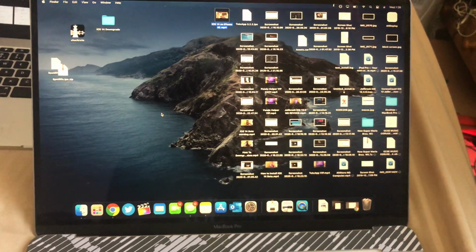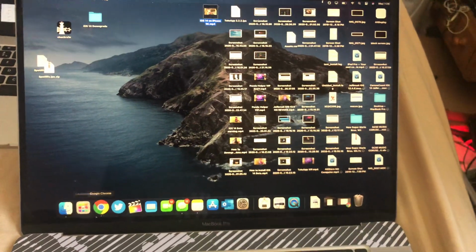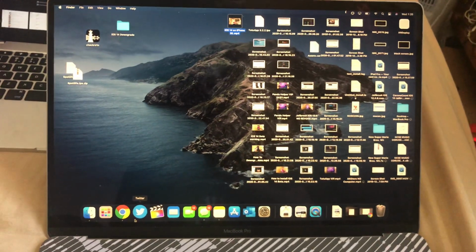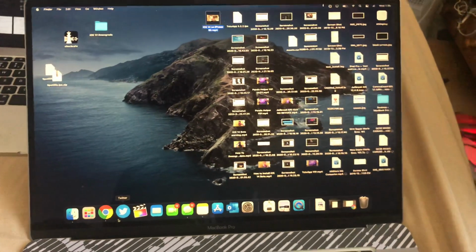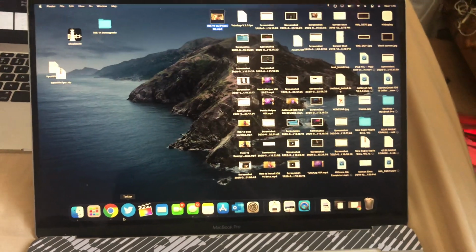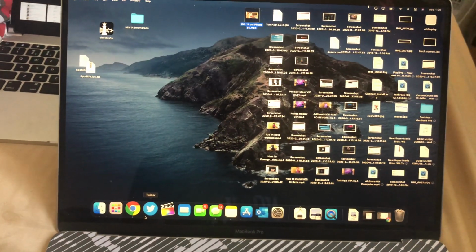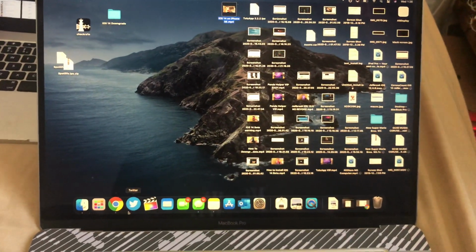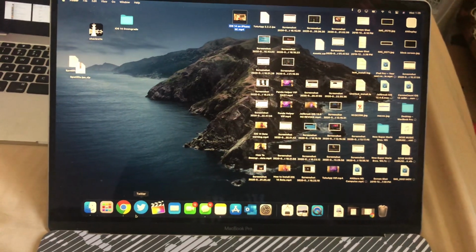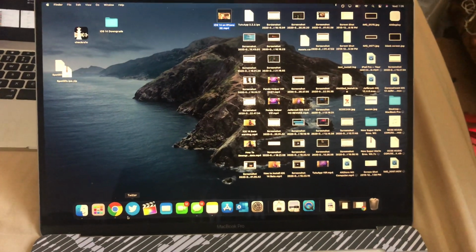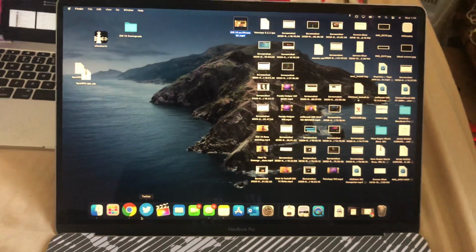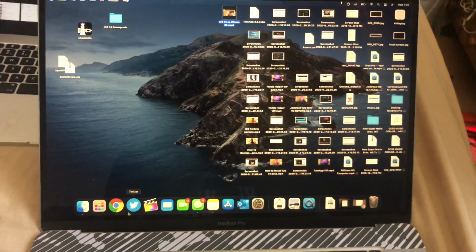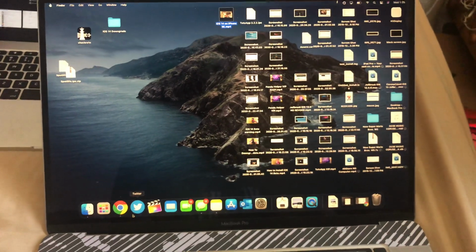But to be honest, there'll be loaders which will modify how the MacBook looks, so it looks like Catalina again. But I'm not downgrading to Catalina. I really enjoy this brand new macOS update, and I think you will enjoy it as well. I've listed at the start of the video all the issues, and excluding the integrated and dedicated graphics issue, this is a really solid operating system. They can fix that in beta 2, and once they do, I could say this is more stable than macOS Catalina ever was, and that's something I don't want to say, but there you go.